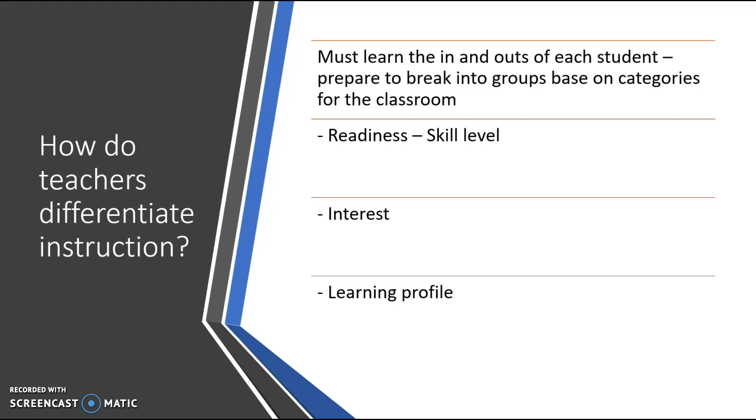The second one is interest. This is pretty self-explanatory: what piques the interest of the student? A student might love math and absolutely hate English, and we can fit them together with something that really piques their interest and helps them learn. The third one is that we can break them up by the ideology of their learning profile.